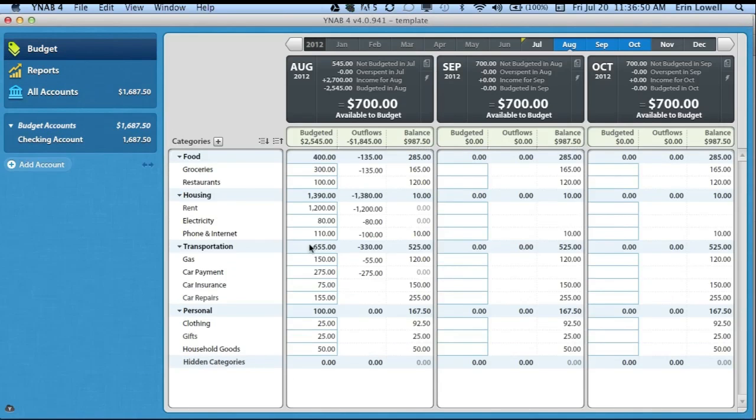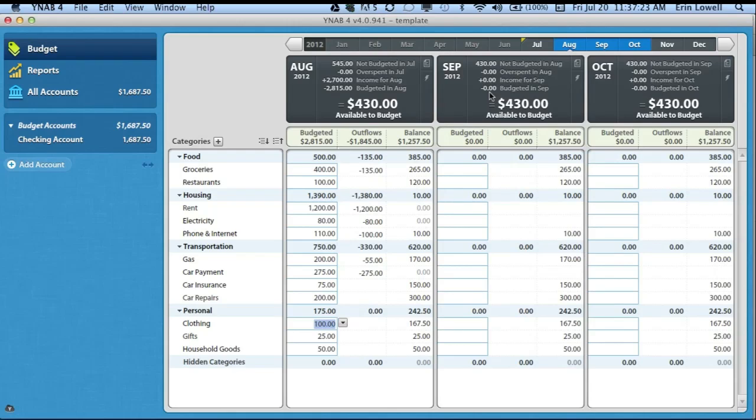Step 2 is to budget. $700 available to budget in August. And so I'm going to just change a few things like I usually do. I'm going to tweak that. We need a little more money for gas, so I put a little more money there. We're going to take clothing up a little bit. School clothes are coming up soon, right? And then car repairs, I'm going to change that to 200 so that we've got some money rolling forward. So now I have $430 rolling into September.